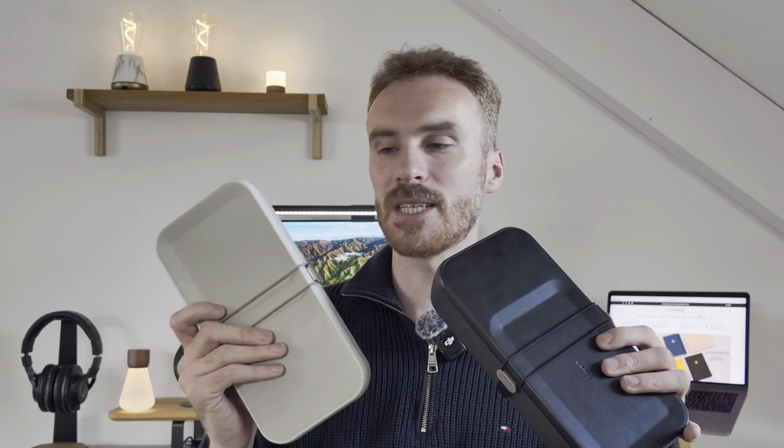The Nest V2 is definitely more evolution than revolution, and that's no bad thing in my opinion. The V1 is a bestseller here on Blank Space and has been for a while. Its simplicity, good blend of materials and usefulness has been a hit with our customers for quite some time.